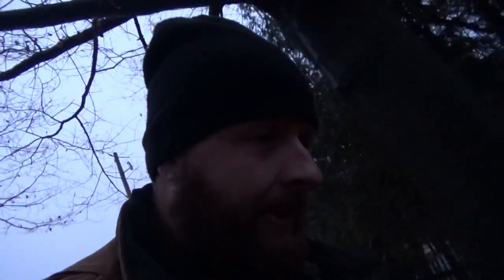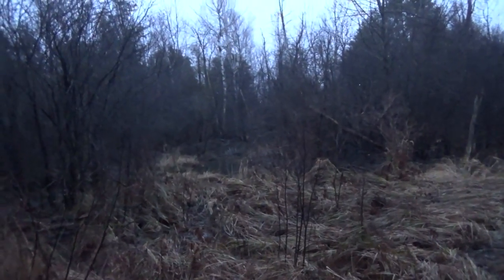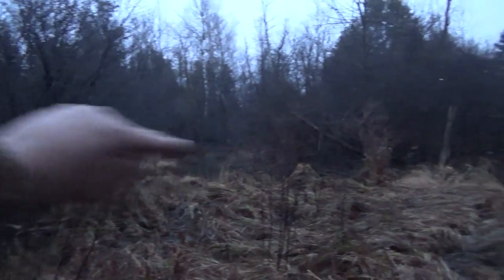So what a crappy day it's been, like this out here all day. It's actually cleared a bit now. It was all foggy and crappy all day out here. It really sucked. But anyway, we're just making our way down here. It's kind of hard to tell, and I'm not walking in there with just my boots on. I can't show you too much of that. I think it has come down a bit though. This was all flooded up through here too, but now it's more where that river channel should be. And good.